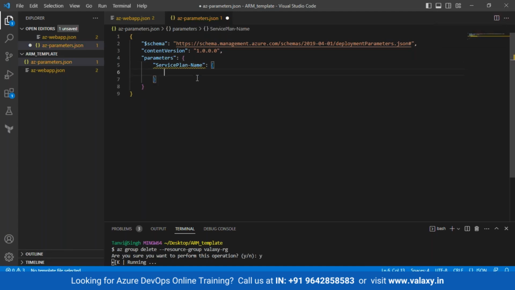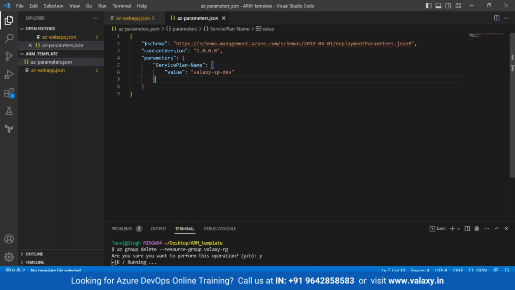Parameters can be defined as key-value. So the values I can define over here. Now for the value, I can give a name as Valaxy-sp-dev, the same name. This is the place where I can define the values.